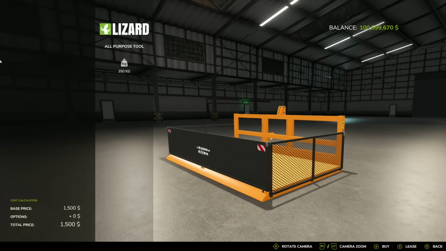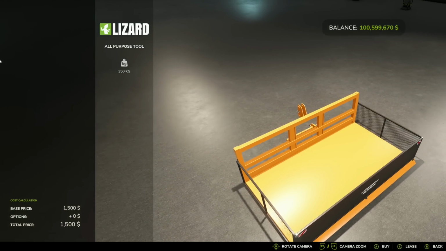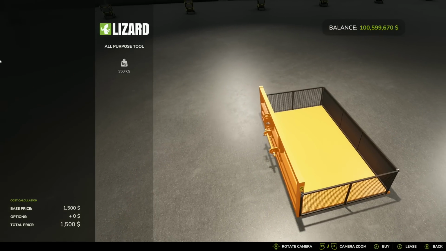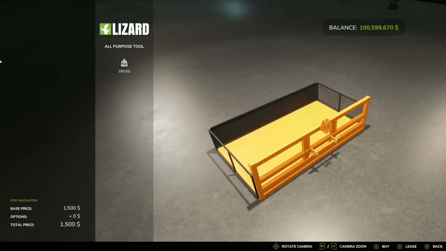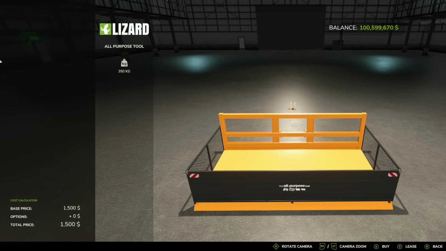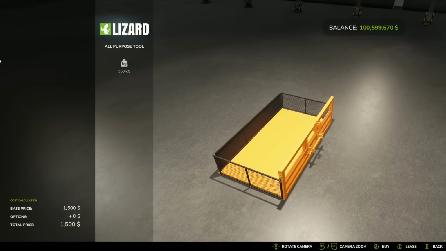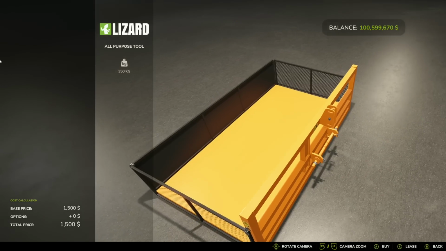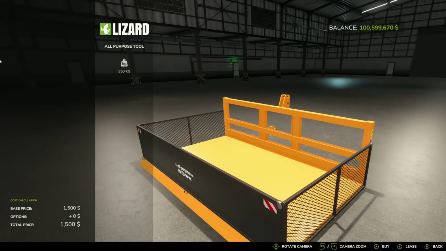Next is an all-purpose tool. This is a 3 meter by 4 meter platform which hooks up via 3-point, which can accommodate all kinds of stuff. You can put in here bales, no bulk material unfortunately, and it also moves animals. So you've got 3 pigs or 3 sheep or 3 goats, so you can move different things. How cool is that?